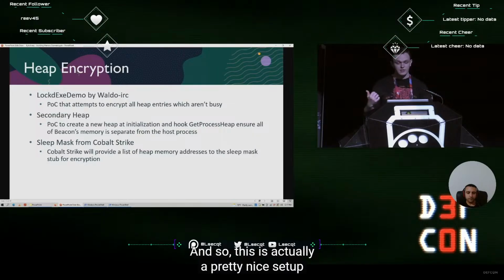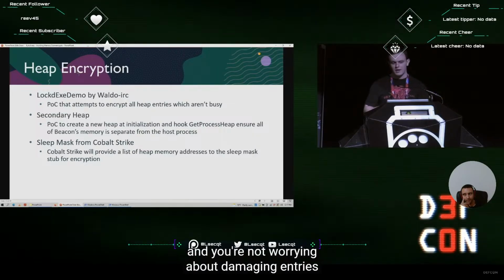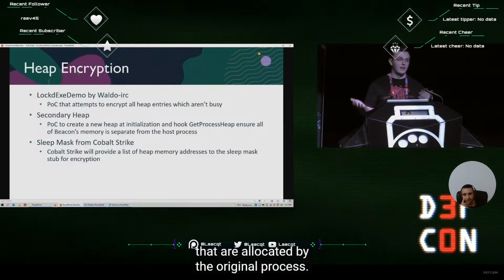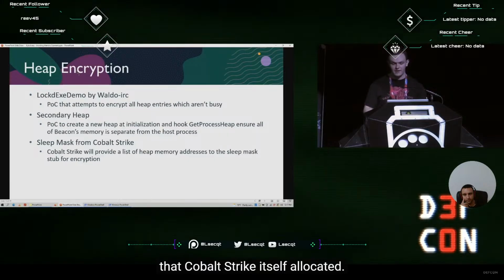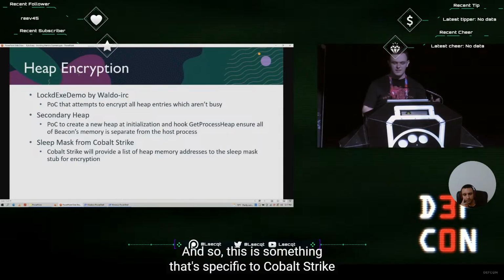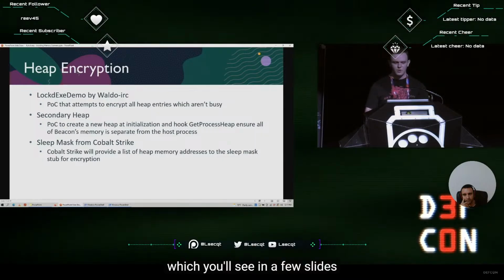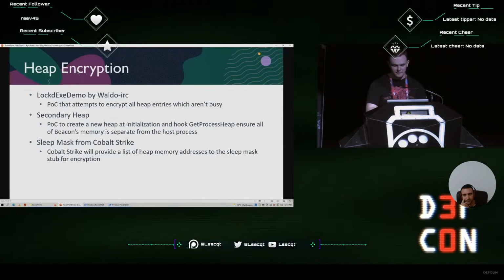And so this is actually a pretty nice setup because you're not creating a secondary heap and you're not worrying about damaging entries that are allocated by the original process. You're only going to encrypt things that Cobalt Strike itself allocated. And so this is something that's specific to Cobalt Strike and requires you to use their Sleep Mask Kit, which you'll see in a few slides why I don't necessarily want to do that.